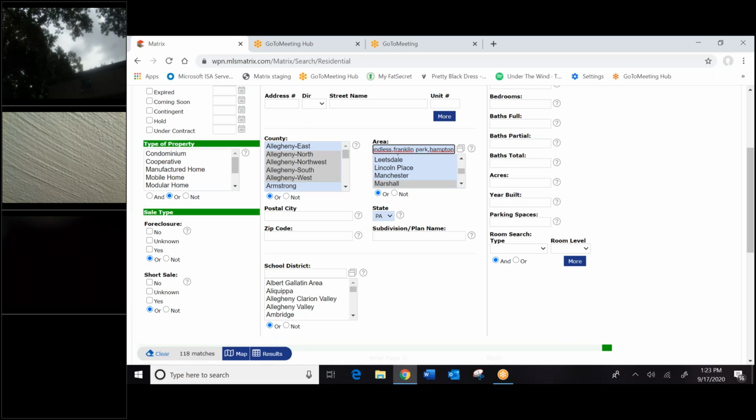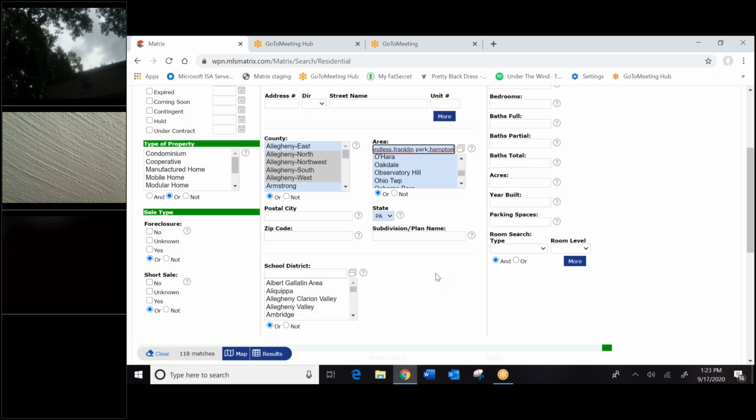Okay, so I got 4 choices there. Now, if you scroll down, you're going to see Franklin Park, Hampton, Marshall. So they're all in here, and you didn't have to scroll through there to choose them that way. So you can do that one of 2 ways for that.